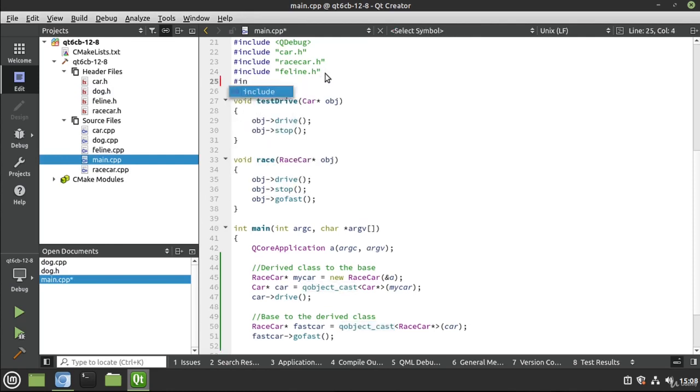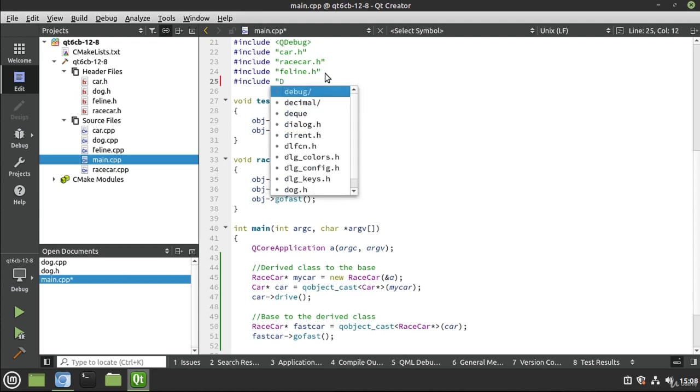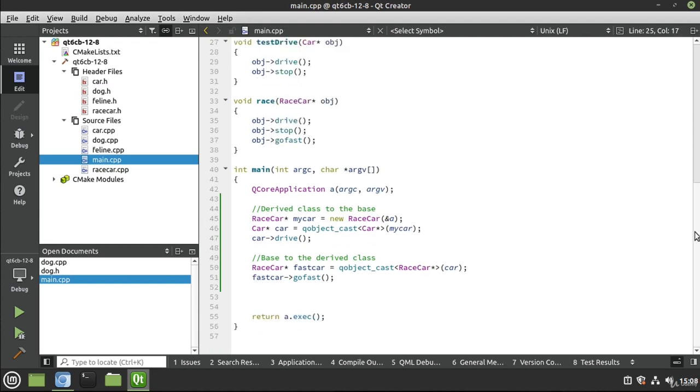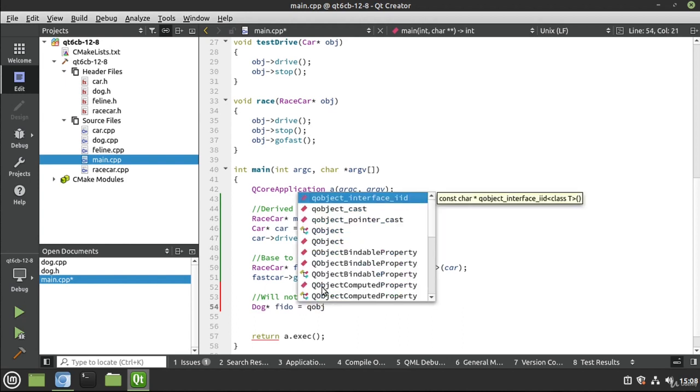Let's go ahead and include our dog class. And let's try to convert. I'm going to say non-Qt objects. I almost said non-Qt classes. All right, now that we've got this, I'm going to say dog pointer. Let's call this Fido equals QObjectCast.